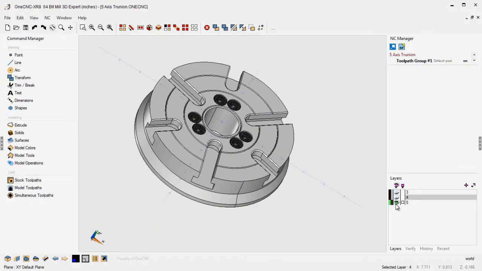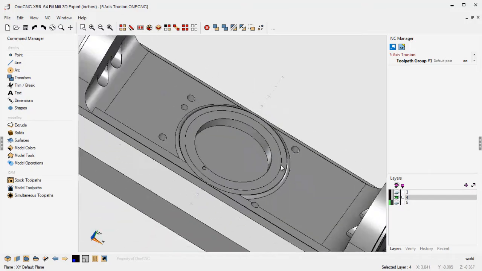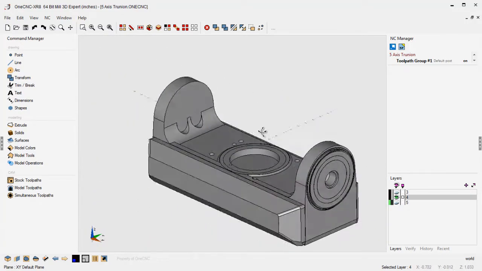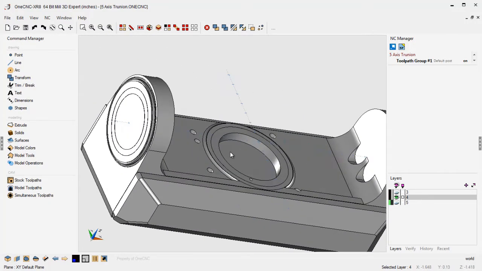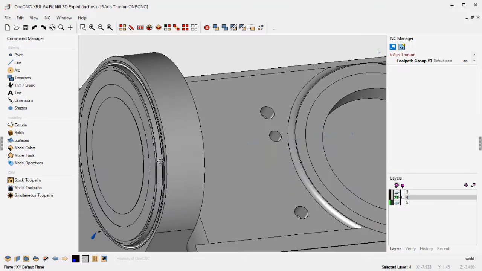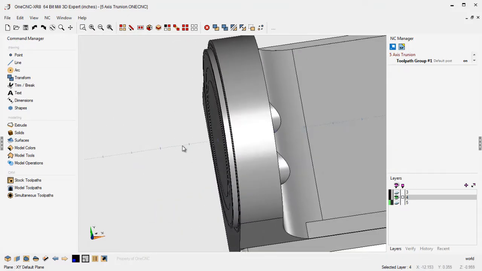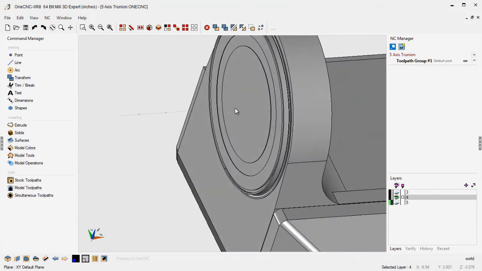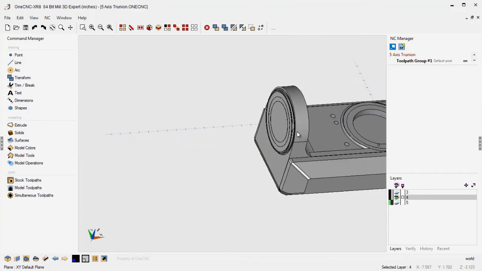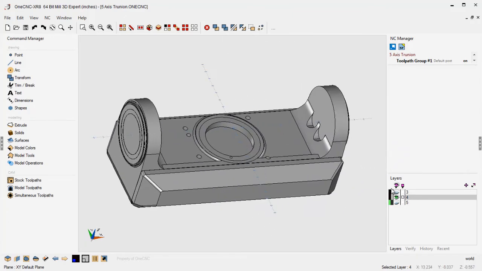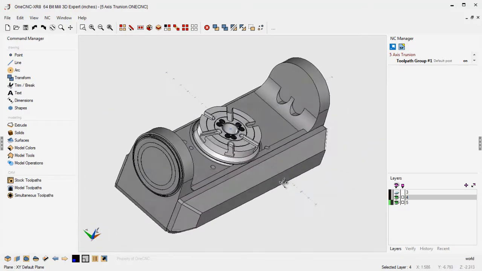Let's take a look at the 4th axis now. So if we bring up the 4th axis carriage here, you can see the same thing applies. Notice how the carriage is positioned so that it's actually centered around the x-axis. So as I zoom in here, you can see here's the x-axis, and that passes right through the point of rotation of the carriage there. So if we turn both layers 4 and 5 on, you can see there's the proper setup.